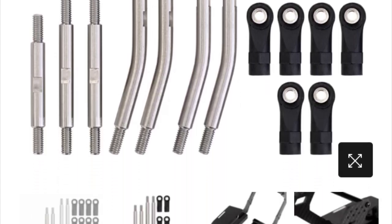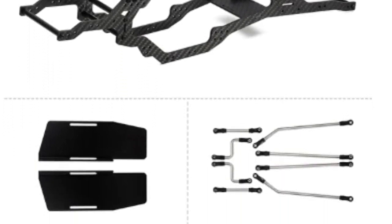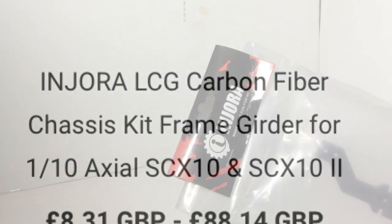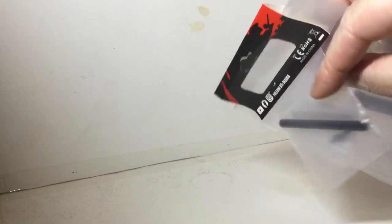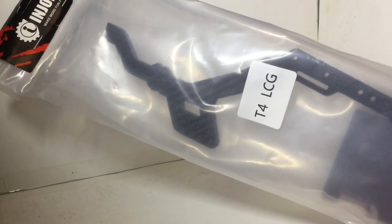All the links, skid, and that are made to accept the TRX4 parts. Now we're not talking about this one which is a SCX10 chassis kit — this is the kit here. There's no number on there and we do have an extra little baggie with some screws in there. On the front of the kit this one does say T4 LCG — it's just a bag full of stuff.